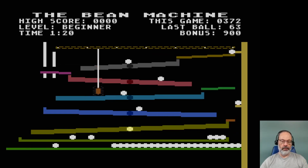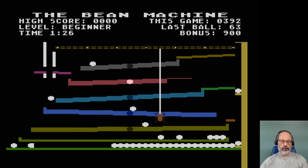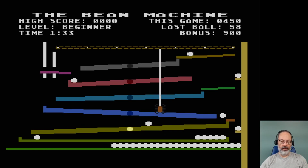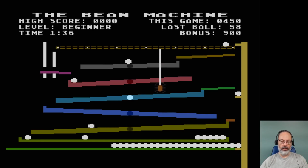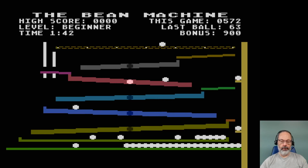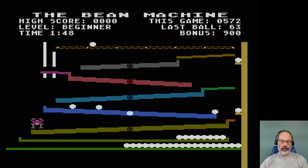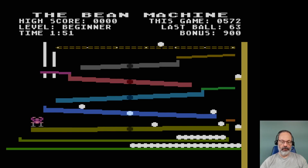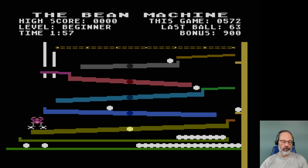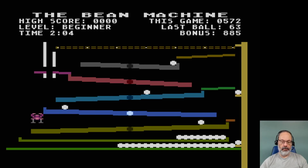Oh, you stupid spider thing, you. Oh, it's stealing. Interesting. So I think what happens with the spider is that if it gets hit with a ball from the side, it gets killed. Oh, no! Dang it. And then if it grabs a ball from the top, then it filches it, steals it. What about that guy? Oh no, he steals them too? Oh, what a rip. That's craptacular.